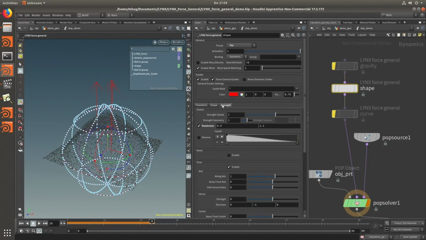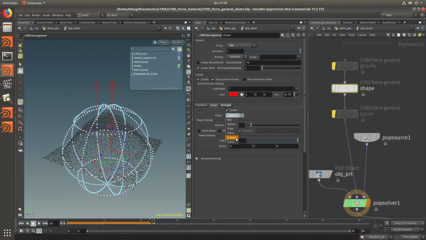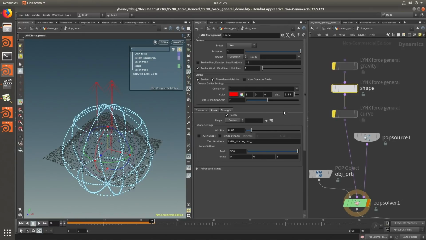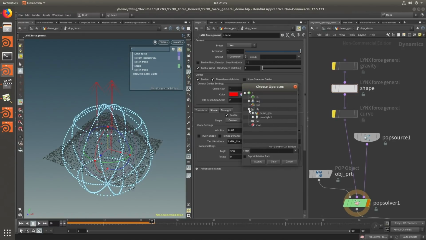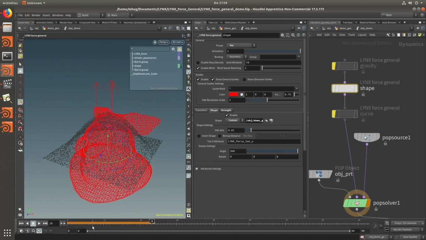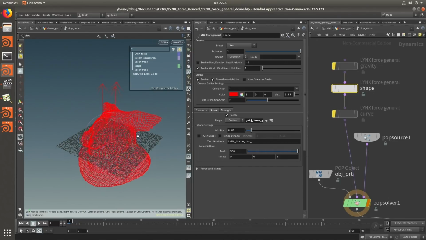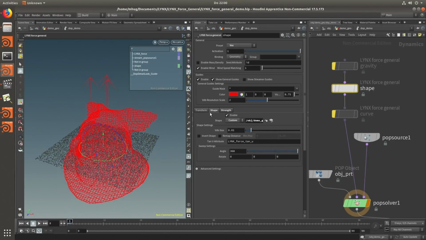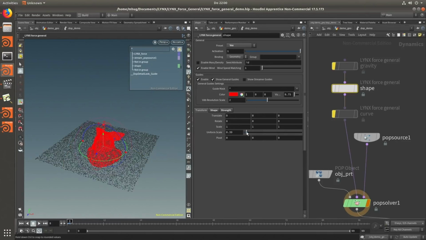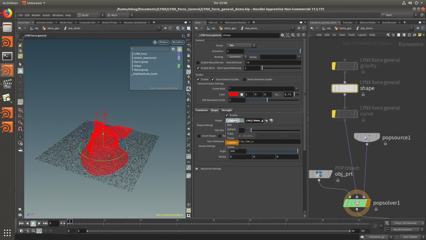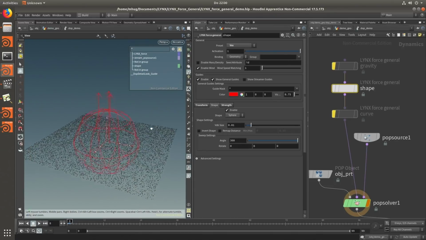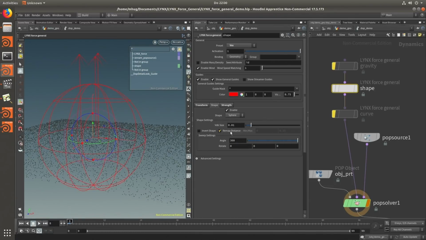Oh yeah, and you can of course also feed in custom shapes. So if I go to custom over here, I could put in any geometry I want. You have to feed in the closed geometry. So let's see, if I put the pig head, for example, I get the pig head, and of course I can just also slice it if I want to. Right now, if I have the mask turned on, then the force only acts in the mask shape, of course. But right here, I can also tell it to act outside of the mask.